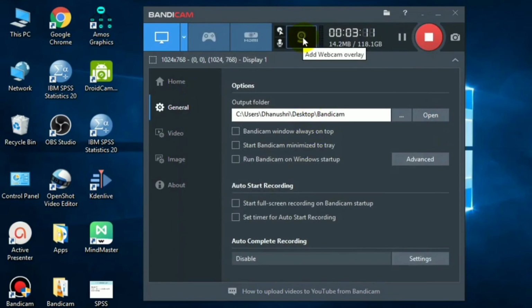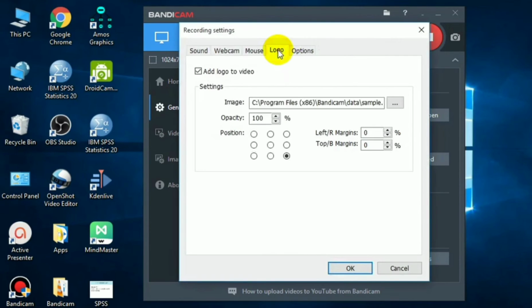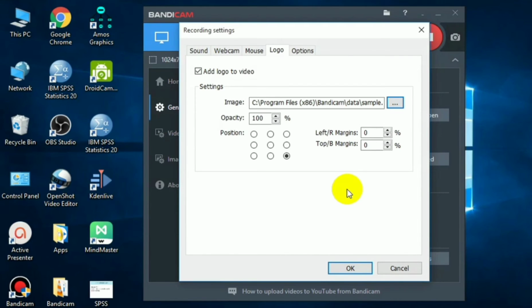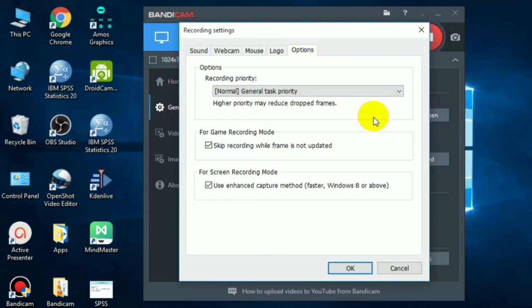Then this is logo. Suppose you want to add any logo in your video, you are able to add. So like this, you can create your own logo and add the file name. Right now we are not giving any logo. This is options.